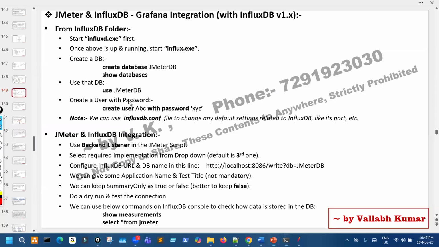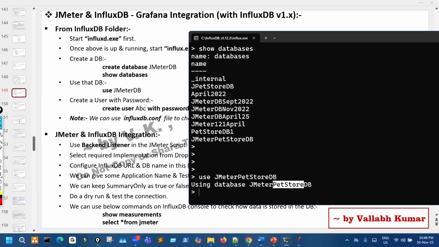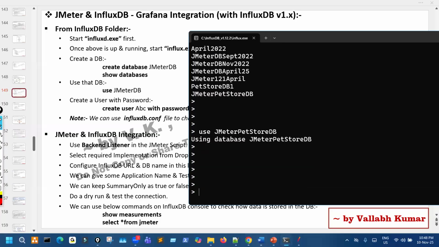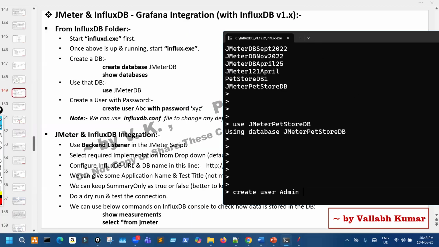Now we have to create a username and password for that. So this is the command: create user ABC with password XYZ. The username and password can be anything. So just type create user, suppose admin is the username, and with password.